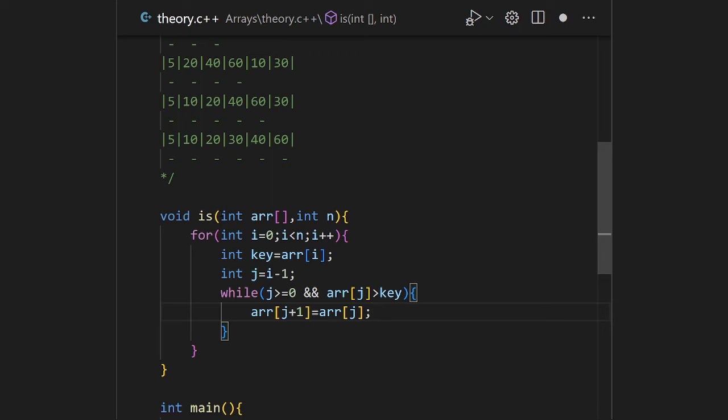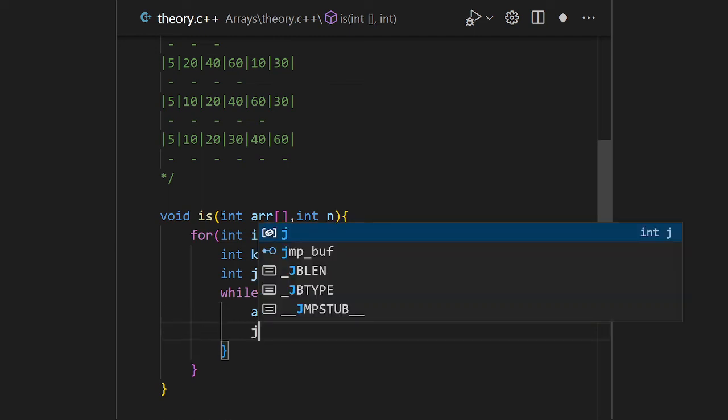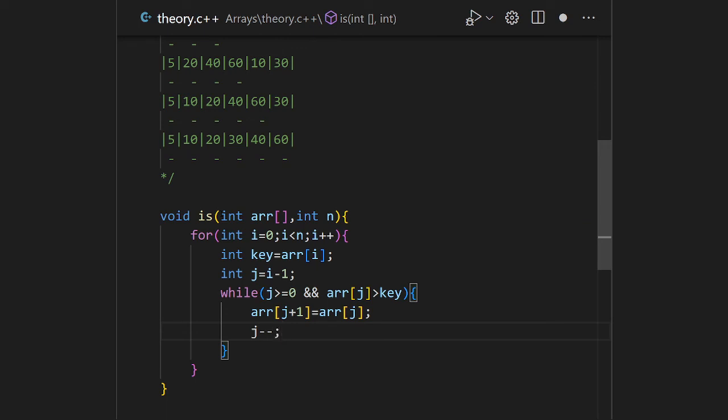So that's why this is a crucial condition. The second condition is array of j is greater than key. That means the element which I'm iteratively going through is greater than my key. So my key should be less, but it is happening in reverse. So we have to shift the jth element to array of j plus 1, moving it forward by 1, and we have to trace j backward.